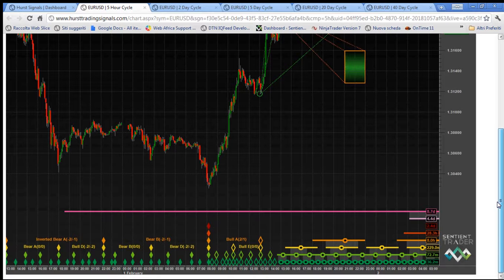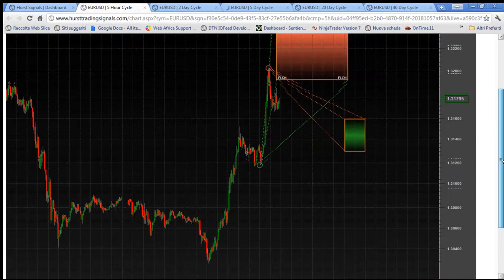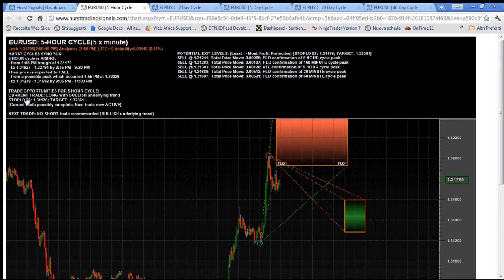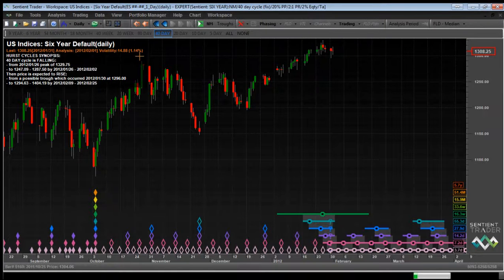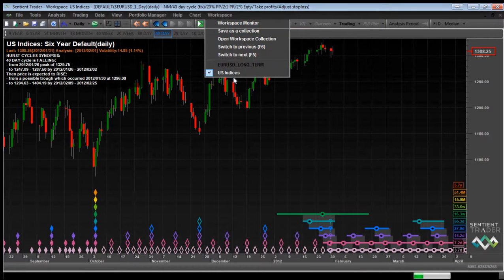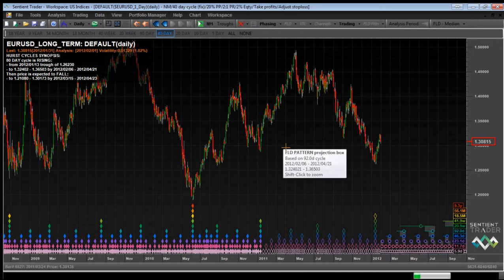Let's see what the 5-hour cycle is doing. And there's the 5-hour cycle. Might have just peaked. We might be looking at a bit of a pullback. But there on the 5-hour cycle chart, you can see that long-term trough came in just after 8 o'clock this morning in the euro to US dollar. So that is all I have to say to you today about the euro to US dollar.